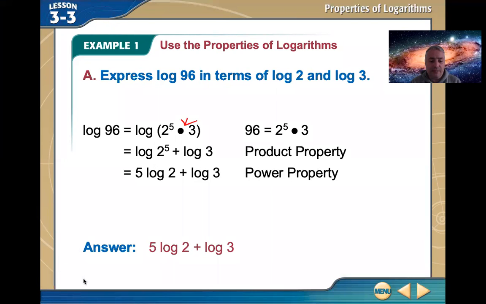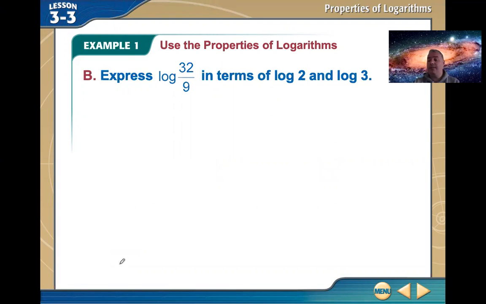Now let's continue with the other example. What about this? So the same way, what can we do? First of all, which property do you see when you look at here? I'm seeing this one, log x over y, which is log x minus log y. I see this rule. Okay, I think you can see this one also.